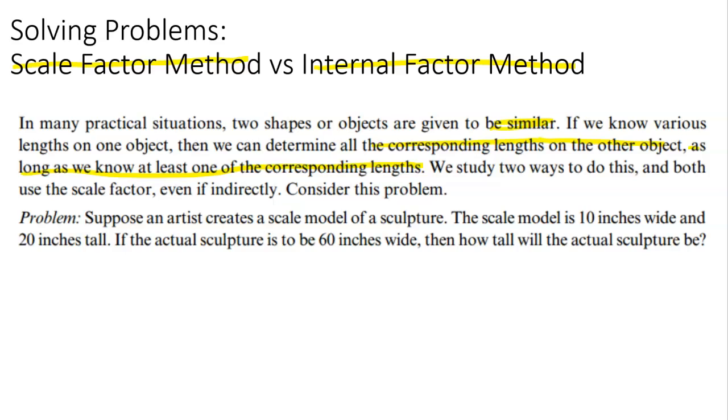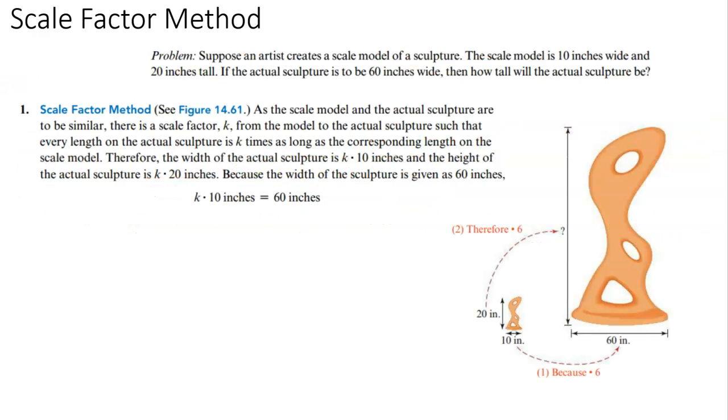Suppose an artist creates a scale model of a sculpture. The scale model is 10 inches wide and 20 inches tall. If the actual sculpture is 60 inches wide, how tall will the actual sculpture be? And we're going to learn two different methods. I'm going to go through them, and they may seem a little bit confusing, and then I will summarize them. So they draw this here, and they label what we've got.